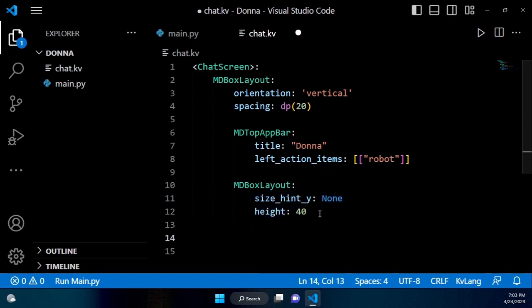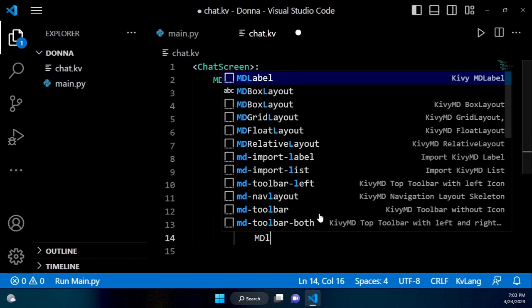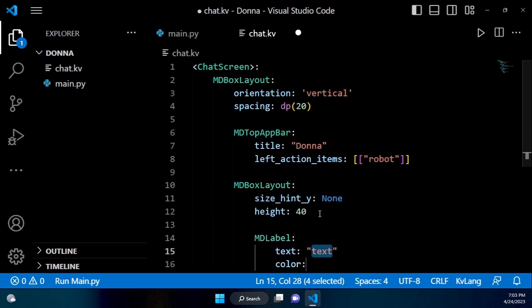Here in this BoxLayout, add a label, an MDLabel. I'll give it a text. This text will be like a hint text or information text, telling our user what our bot can do. For this tutorial, I just write a simple text, but in yours, you can write the right information which you think your bot will be giving to the user.